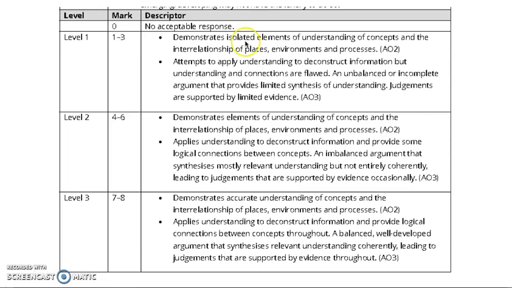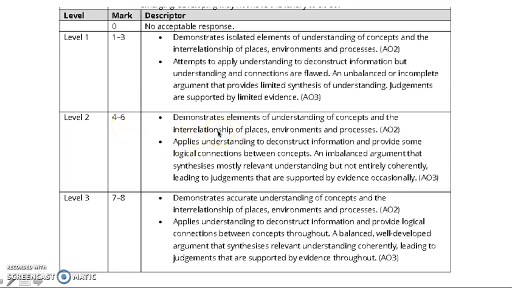But you could still get up to 3 marks, and if you've done well in all of the other questions and you get the 3 marks for each of these assess and evaluate questions, then that will still get you on track for a good grade 7, providing you've got all of the other work done. Now, if you're looking for the 8s and 9s, then we've got to be making sure we're at the top end of level 2, as well as getting all of the knowledge and understanding questions as well.